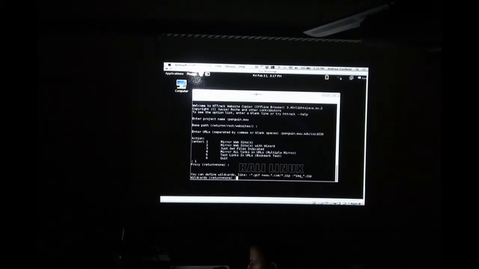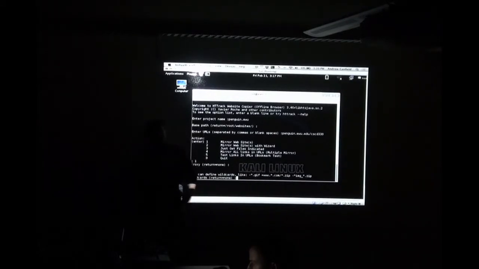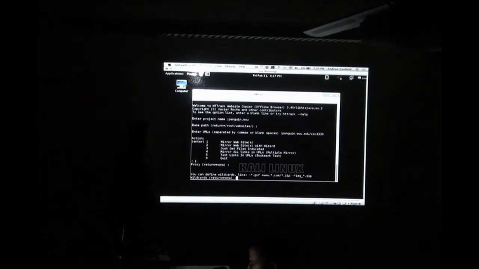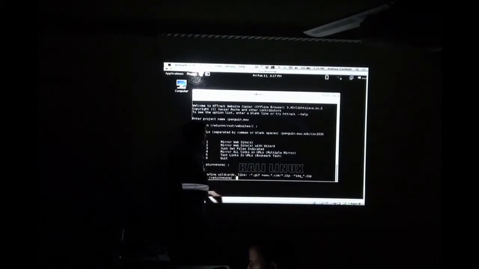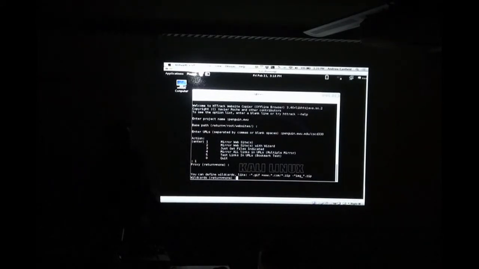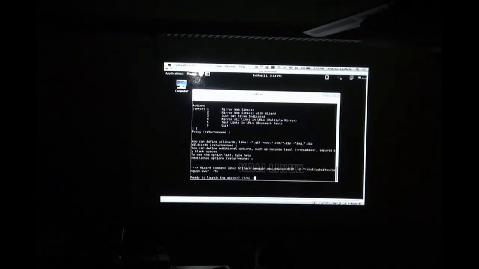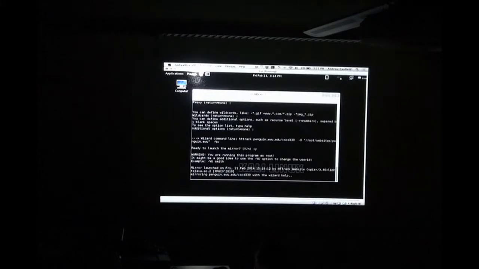Wildcards lets you refine what it retrieves. You can say, you know what, I really don't care about the images. So if you do a minus star period GIF, it's going to remove your images. This works very similar to regular expressions, and it will tell it if you want it to follow into other links and stuff as well. You can get more information on this on the HTTrack website. For the moment, I'm not going to worry about any wildcards or any additional options. Once you're ready to launch, just say yes, and it's going to start to go. So I tried on Penguin earlier, and it was so huge it took forever. I'm hoping that CSCD 330 takes a little less time.